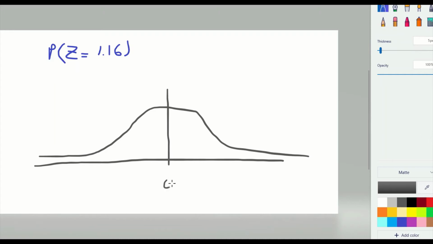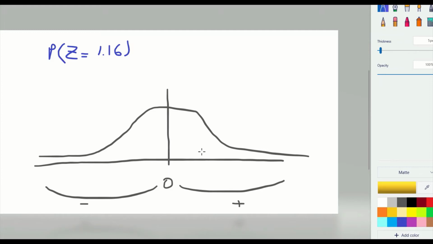Now remember, the Z has a normal distribution and it's centered at 0. On this side, the Z values are positive. On that side, the Z values are negative. The Z values, not the actual probabilities. The probabilities, you already know, are all positive. However, on this side, you can predict that the cumulative probabilities are going to be less than 0.5, whereas on this side, the cumulative probabilities are going to be greater than 0.5.